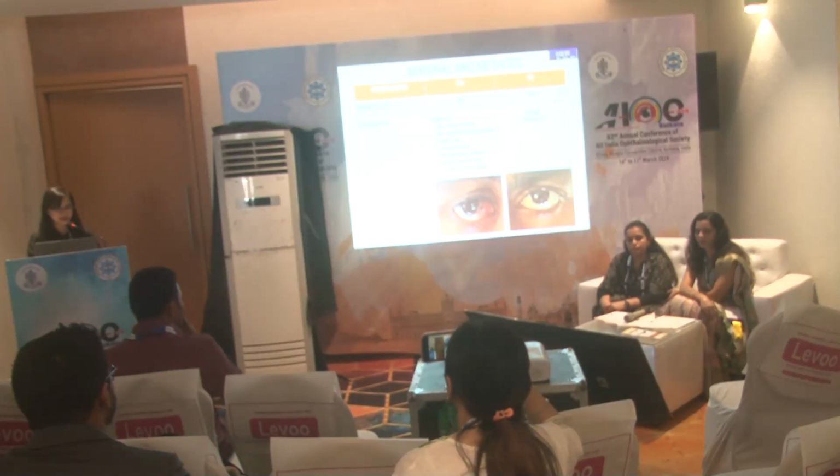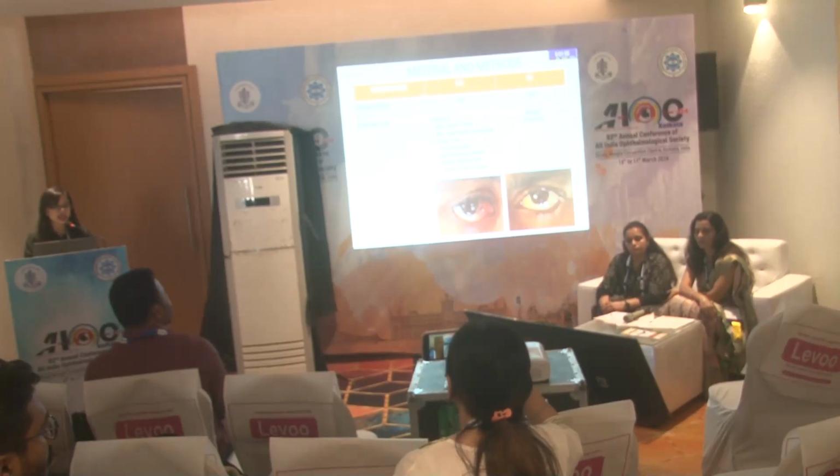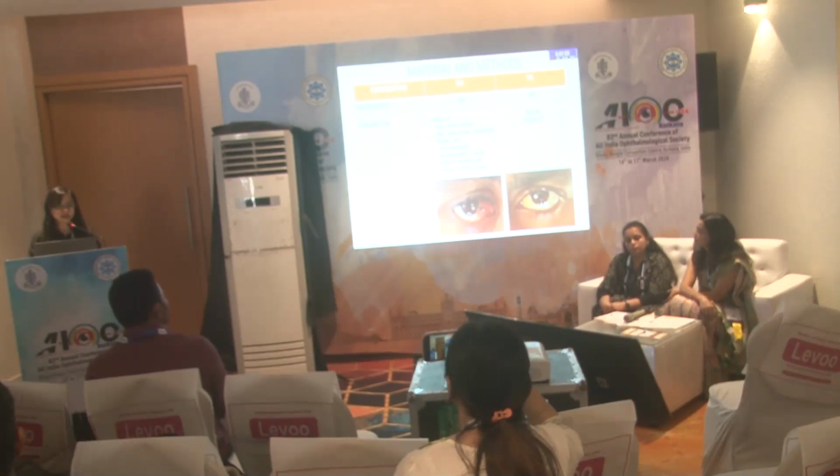On ocular examination, visual acuity bilaterally was 6/6. In the right eye on anterior segment examination, a mass of size 14 by 10 mm was seen in the nasal bulbar conjunctiva. It was oval in shape, pigmented, vascularization was present and it had an elevated surface with irregular borders. The rest of the anterior segment examination of the right eye was within normal limits. The anterior segment examination of the left eye was within normal limits and the posterior segment examination of both eyes was normal.